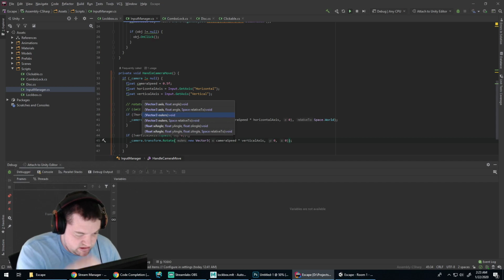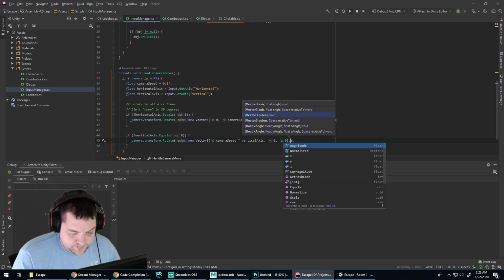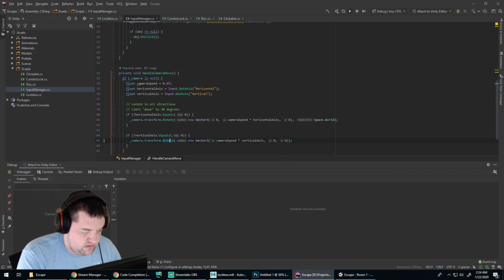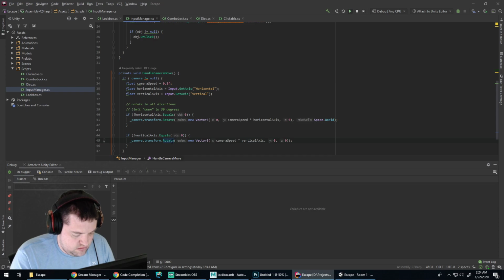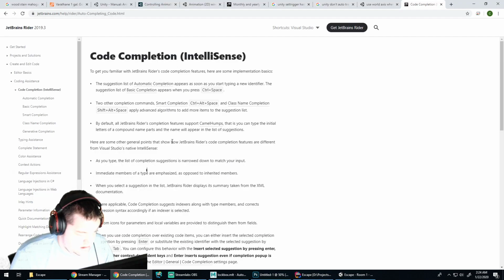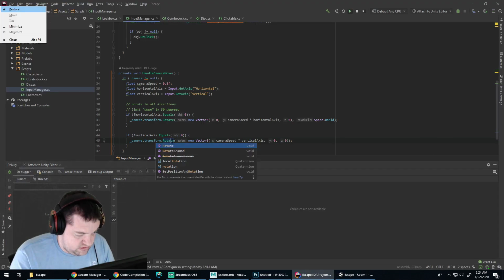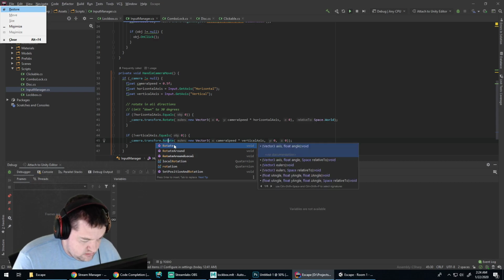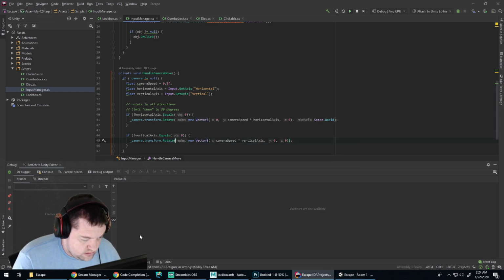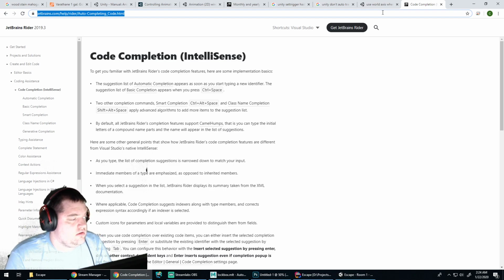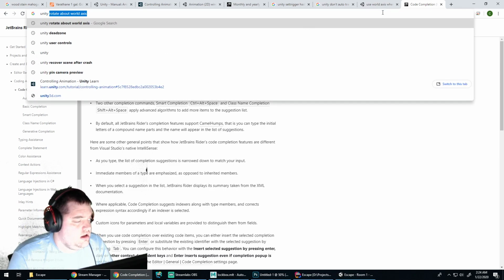Alright, so this thing doesn't have a clamp. So what does rotate return? Shift Alt space. It returns void. Okay. Let's see here. Unity.